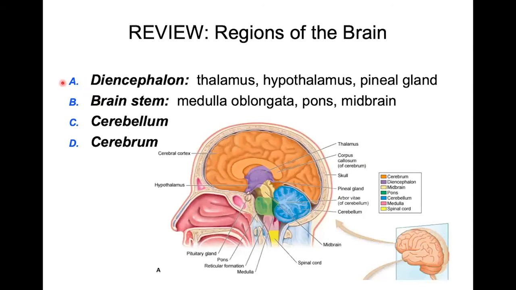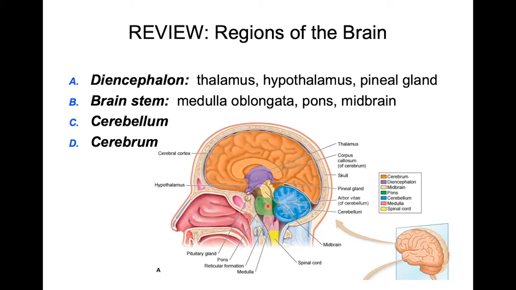So just to review where we left off last week, we had taken a look at the brain, and you recall that the brain is made up of four main regions. We have the diencephalon here, right at the central core, and the diencephalon is made up of the thalamus, the hypothalamus, as well as the pineal gland. Moving inferiorly from the diencephalon, we have the brainstem, and the brainstem is made up of the midbrain, most superiorly, the pons, and the medulla oblongata. And recall the medulla was the region that was responsible for a lot of those basic life support functions, right? Our respiratory center and cardiovascular centers.